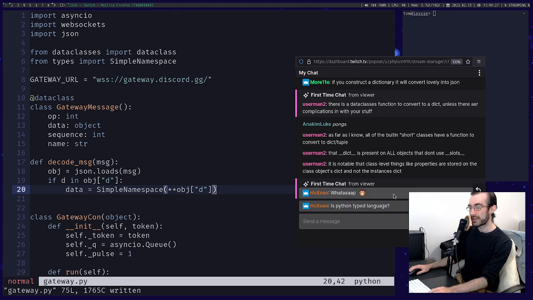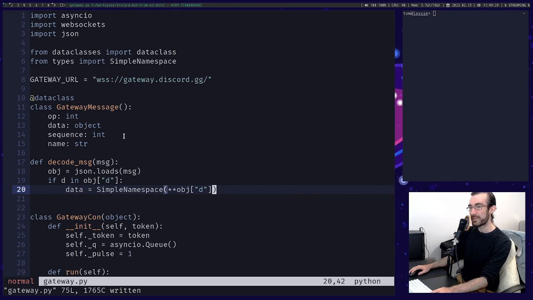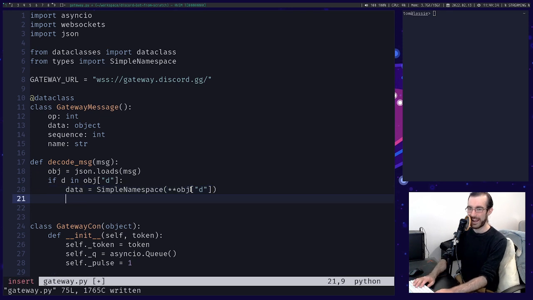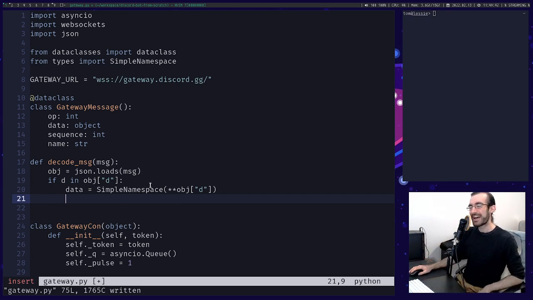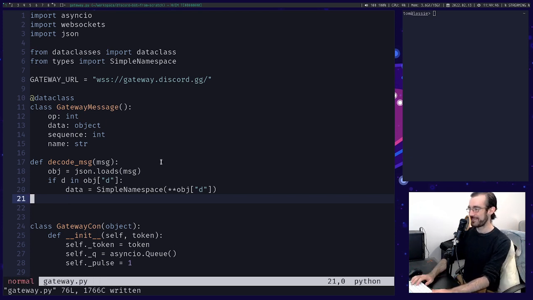Is Python a typed language? No. There are type hints in Python like this, but it is not a typed language. Some people use type hints everywhere. I do not. I'm like, if it's not a typed language, I'm not going to bother. I don't know. Maybe I'm a monster. A little bit like JavaScript, exactly, right? It's a lot like JavaScript, and you're going to see, hopefully, as we do this stuff with objects, that it's a lot like JavaScript.